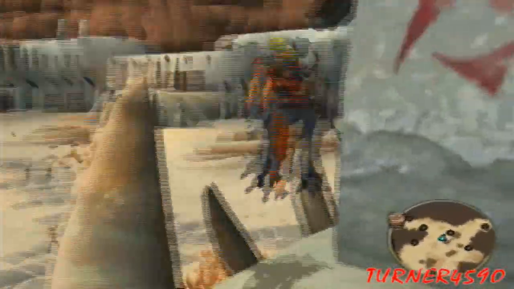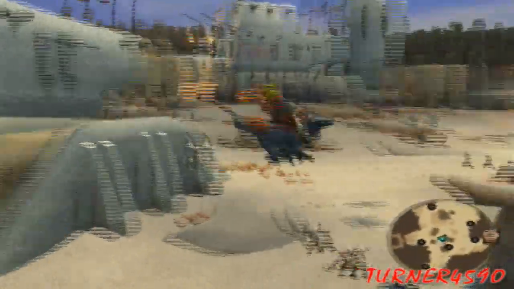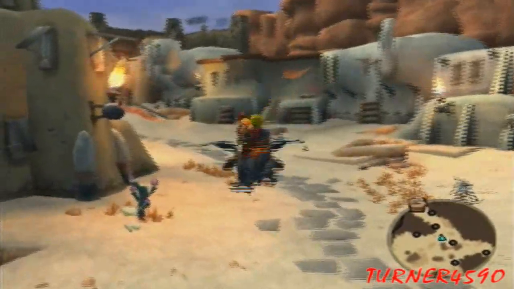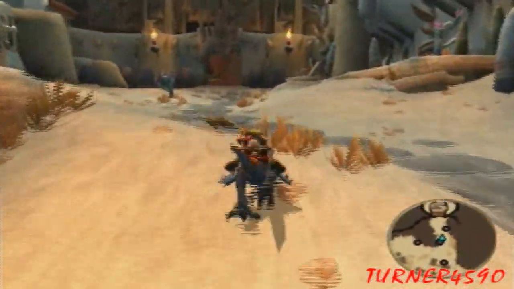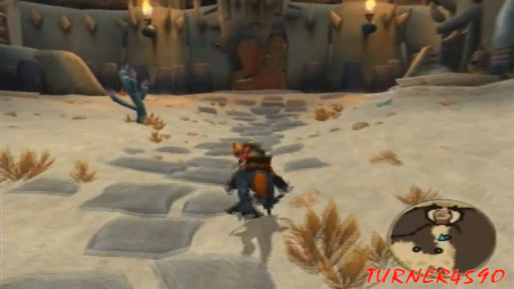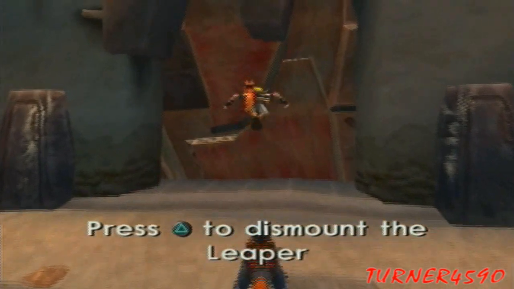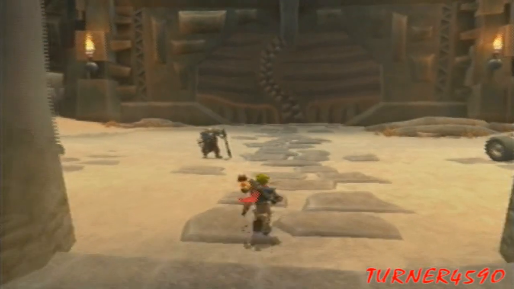Actually, wait, is there a ladder somewhere? No, there's not. Okay, let's just head to the objective then. Whoa, moon jump, awesome. Oh, it's outside the city again. See, it makes you dismount from the Leaper. So, oh god damn, it's Kleiver.